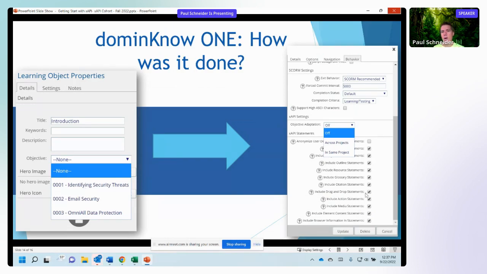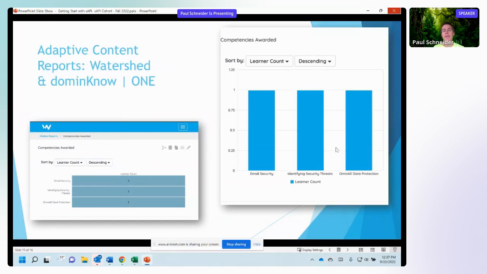And then when you publish it, you can say, hey, I want it to automatically adapt either in the same project or across any project published in Domino. And then when they go ahead and publish that, it automatically adapts. And so that's one of those cases that David was talking about, where it's reading in data, it's sending data to the learning record store, and then later on retrieving that Paul or John or Sally actually completed that particular objective. And this was a report.